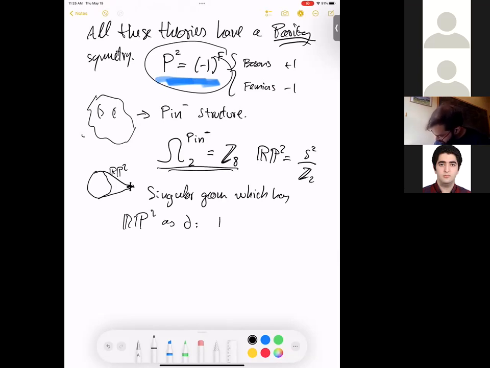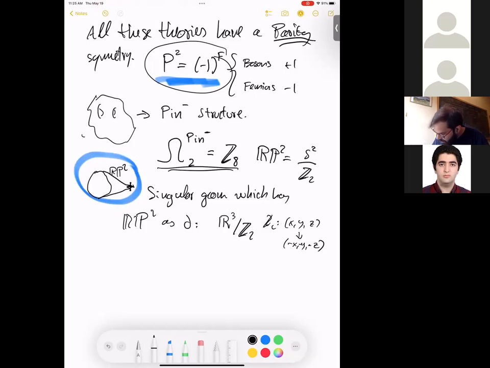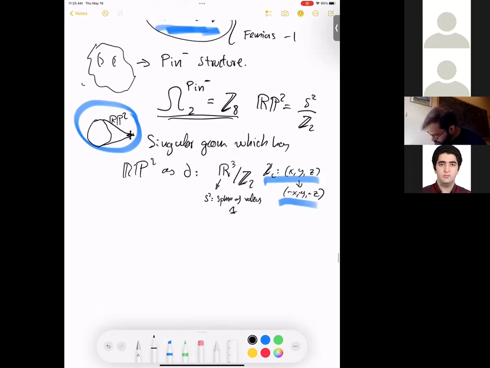It's very simple. It's just R3 mod Z2, where the Z2 sends x, y, and z to minus x, minus y, minus z. So just take R3, reflect all coordinates around the origin, quotient by that, and that is giving you a configuration like this. The RP2 that you're getting here is obtained by putting on this S3, you embed an S2 as the sphere of radius 1. And then this action here becomes the antipodal mapping when restricted to the S2. So it's producing the RP2.